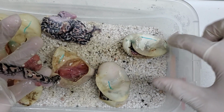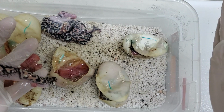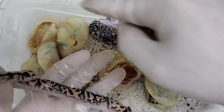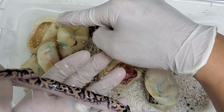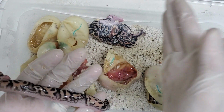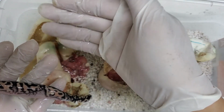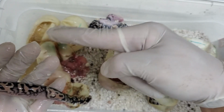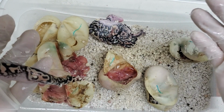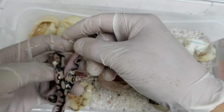So the two eggs that were sitting here that came out healthy were closest to the heat tape, which is on this side. But yet the one on this corner also came out healthy. So I would think that the heat would start on this side and move over this way. So hottest would be on this side and coolest will be on this side, which is closest to the front. This is the front of the incubator, the door. So yeah, I don't understand. I don't think it has to do with the incubation temperature.